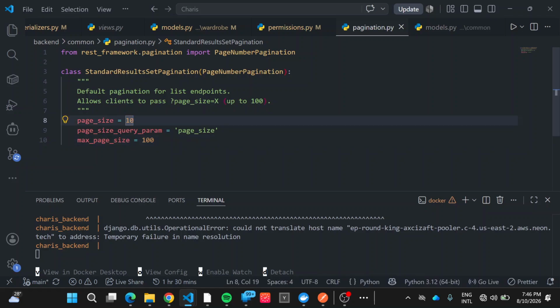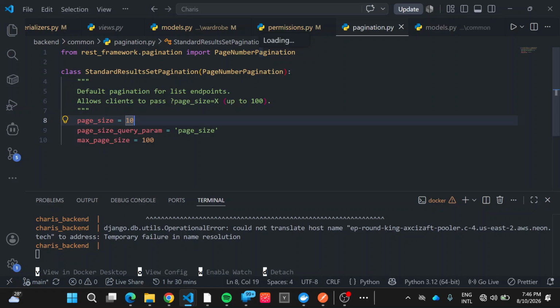Pagination prevents the API from returning thousands of records at once. The standard result set pagination extends the built-in DRF page number pagination, and the page size is 10, so basically 10 items per page.